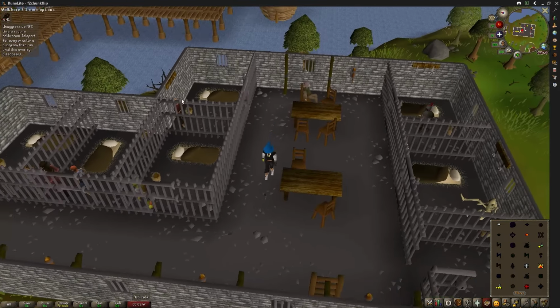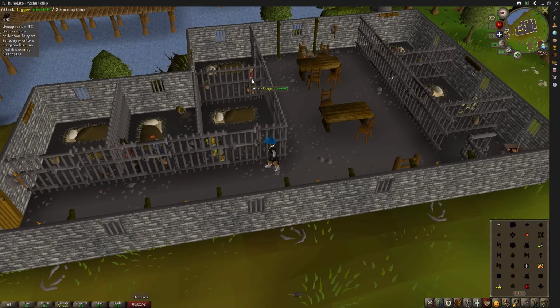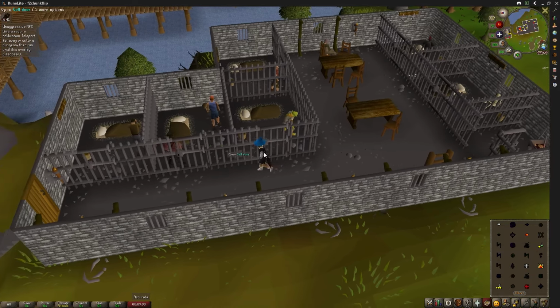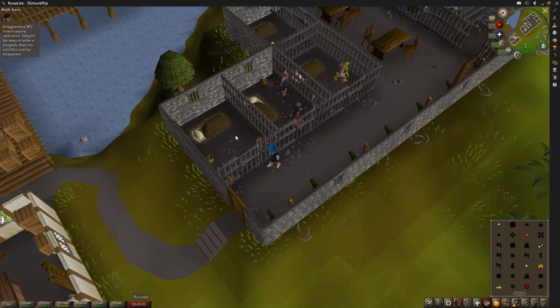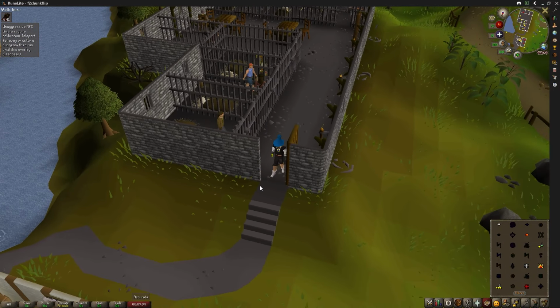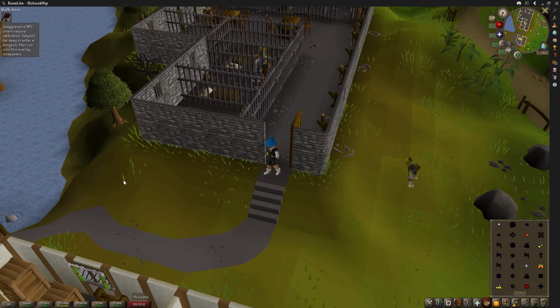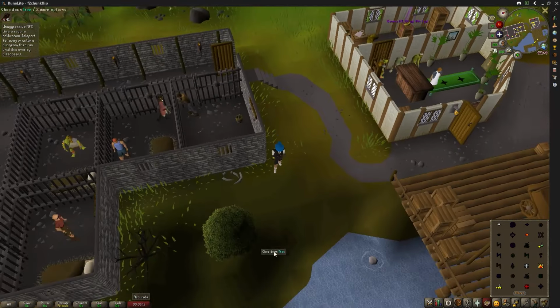We finished their drop table in the Asgarnian Ice Dungeon. Goblins, obviously that was episode one. Pirates, also in the dungeon, and then also thieves are outside here too. So we just had to get the one, and that is the Asgarnian Ice Dungeon chunk done. Pretty epic chunk, if I'm honest.